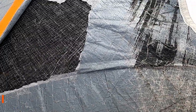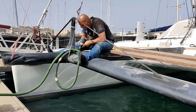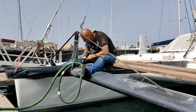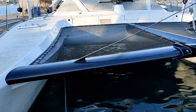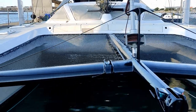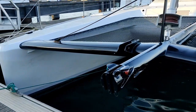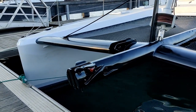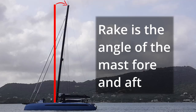And when I put the new front beam and longeron and everything on, our beam angles up like this now. Because of that, the forestay requirement is shorter, and it's not quite able to be short enough. So we've actually got too much rake in the mast.